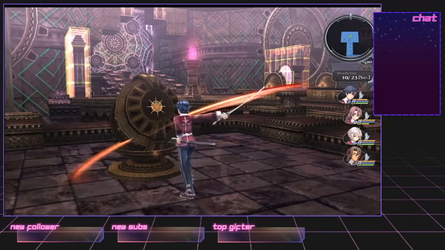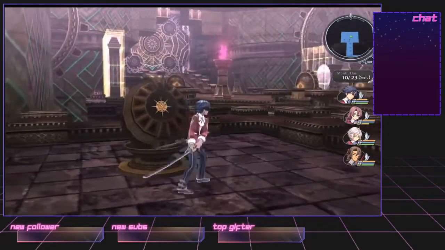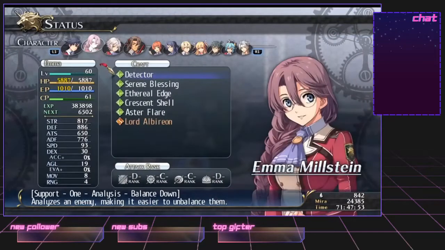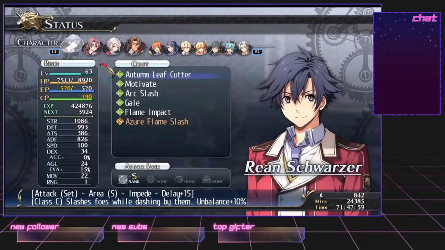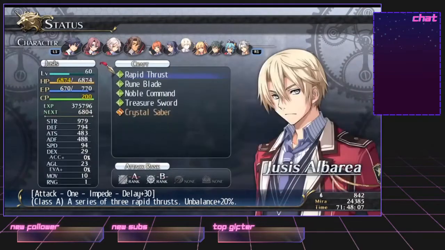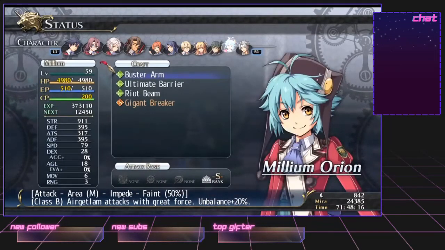So you'll see that this one here, Rin can't do anything to it. It's weird. But you'll see the symbol in the front of it. It is actually the same symbol that's used to determine the attack ranks. So Rin is S rank for slashing. Gaius is S rank for thrust. Elisa is S rank for piercing, and Milliam is S rank for smash or impact.